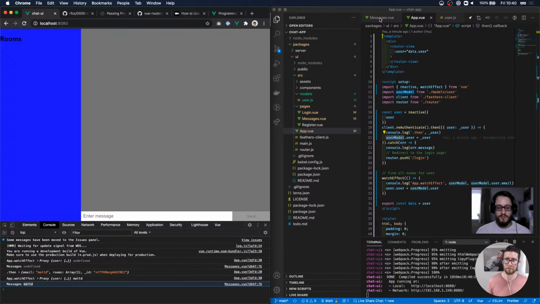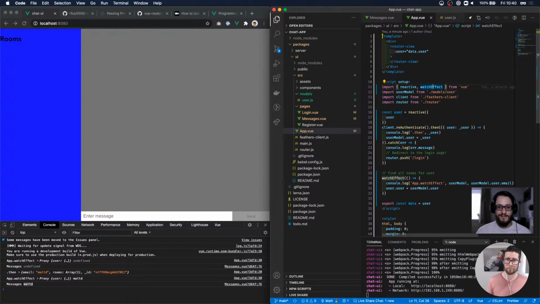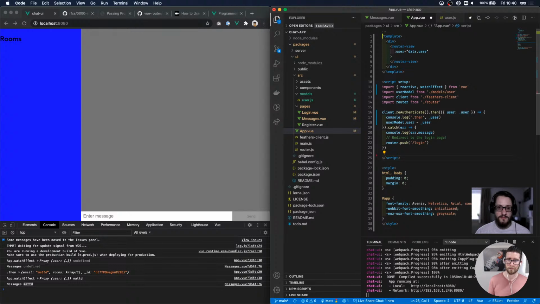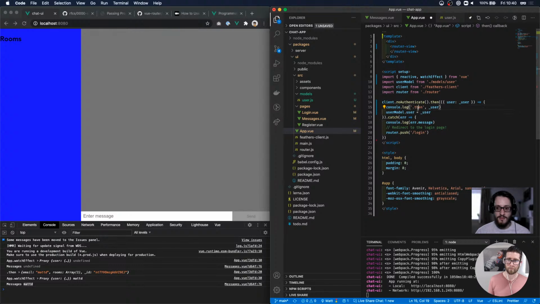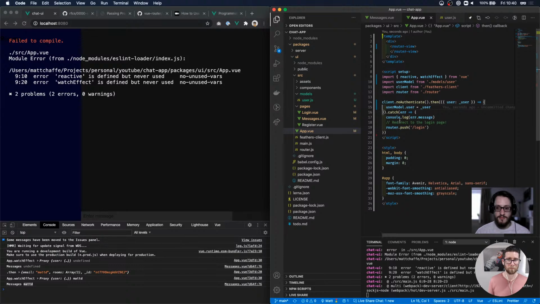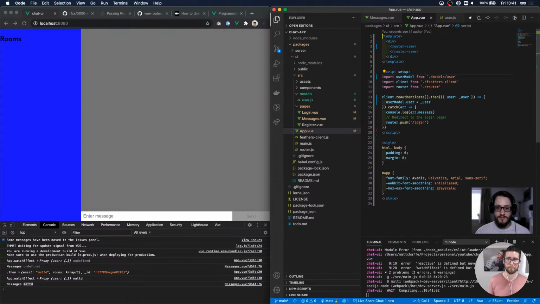Yeah, let's get rid of all this crap. We probably do need the watch effect. So we probably don't need this crap. We don't need this crap. We don't even need this. All this. Oh, all that.